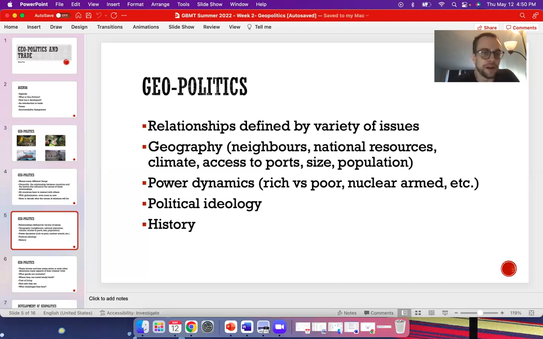We can also talk about political ideology. Democracies work well historically with other democracies. However, sometimes it's not the case, so it's obviously very complex there as well. We could talk about historical ties, when we look at the British Empire's history and how this continues to weigh on relations between formerly colonized states with each other, as well as their former colonial power. And we can also look at how historical conflicts have impacts. We can look at the history of conflicts between neighbors. Good examples are Pakistan and India, or Russia and Hungary, et cetera, and how these historical conflicts continue to weigh on diplomatic and international relations between these states.